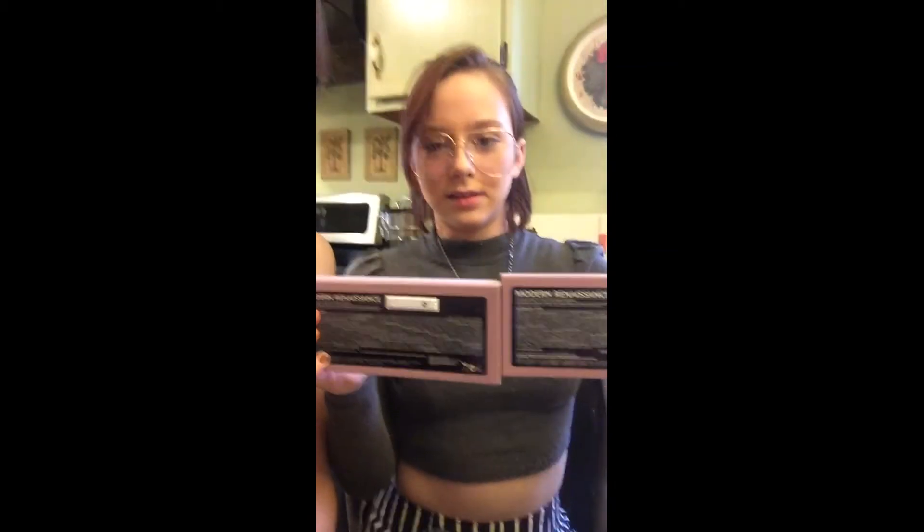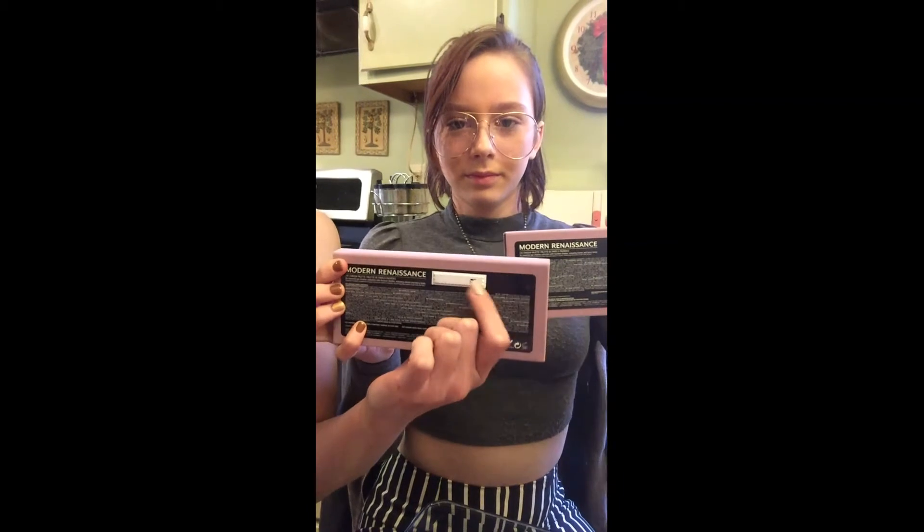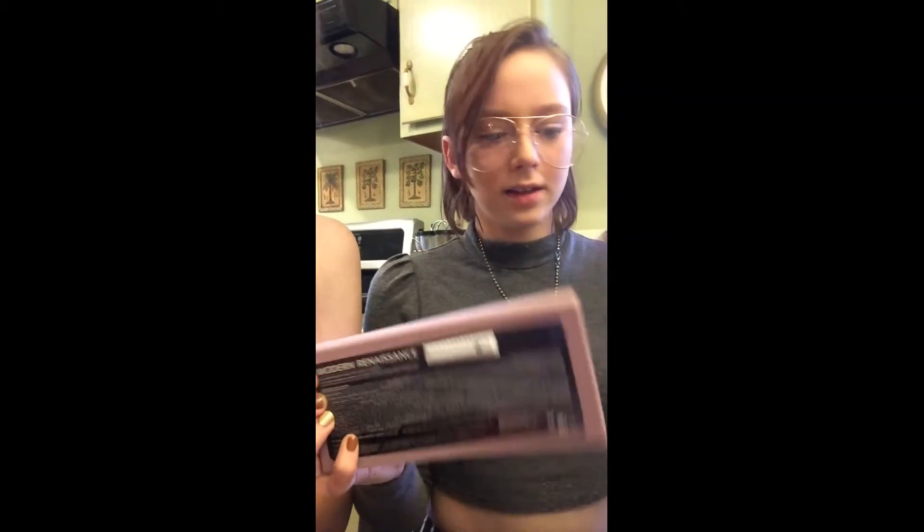We checked all the ingredients — everything's exactly the same. On the backs of them they're a little bit different because of a white security tag, but they are the same palette. Everything is the same on the front: the velvet, the colors, the lettering — all at the same level. So we made sure I didn't accidentally get a fake palette from the post exchange.